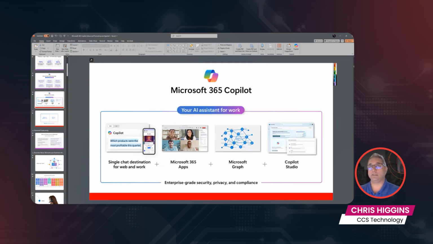Copilot is ChatGPT built into the Office suite. There are some very important differences between using ChatGPT and Copilot. In ChatGPT, you are helping train the model. So anything you put into ChatGPT, ChatGPT now owns. Whereas if you're using Copilot, if you're putting in company proprietary information, it's never going to leave your 365 tenant.